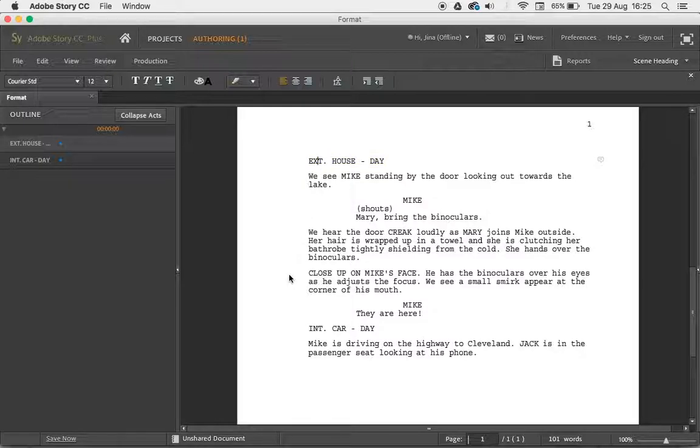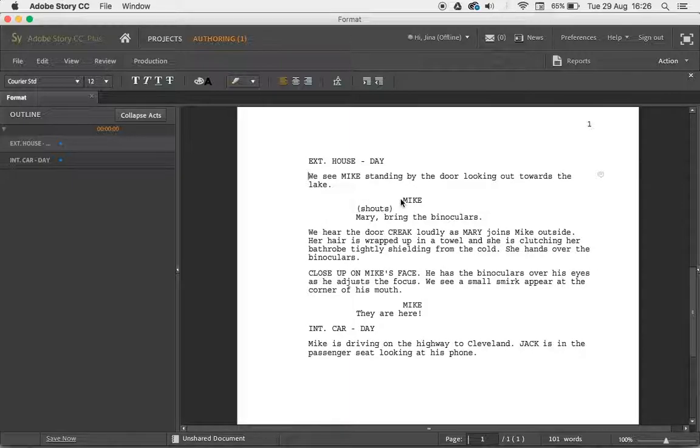Now, instead of having to press the Shift button or the caps lock to do this, screenwriting software will do it automatically, depending on where you are in the script and what you're actually writing. So if I'm here on this line and I want to write a scene heading, I don't have to capitalize anything. I just start typing. This is where we have the scene action, and that's really looking at what's happening in the scene. And it has to be, as you can see, in paragraph format here.